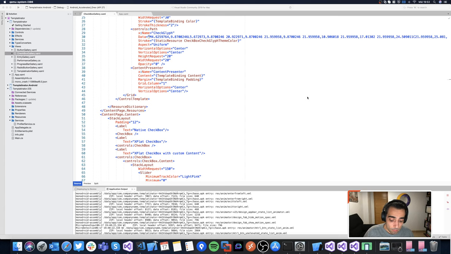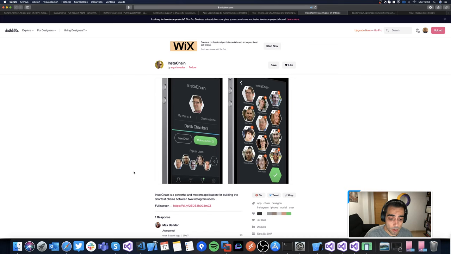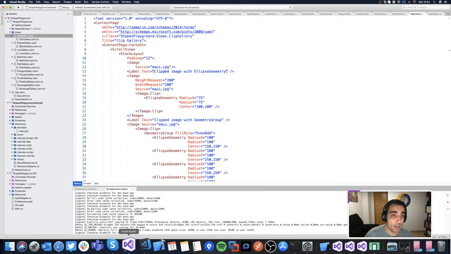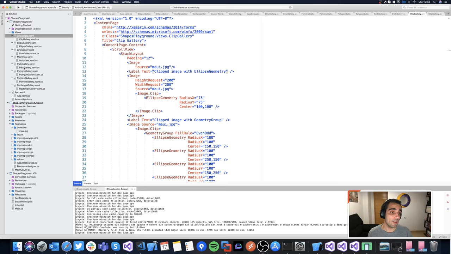And I think that until here, we have seen all the basic stuff. Remember that you also have the transformations API to scale, rotate, skew, etc. You can clip, and not only with a path, you can clip any view. So I think this also opens many possibilities. And with a composition of this drawing API, you can create new controls that were not possible or were harder to create before this new API.